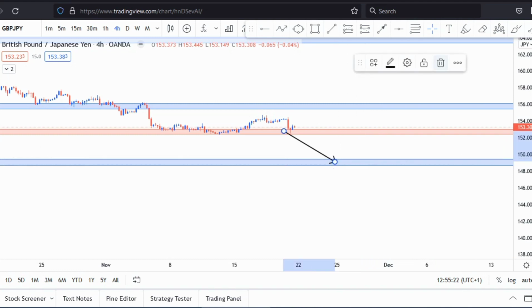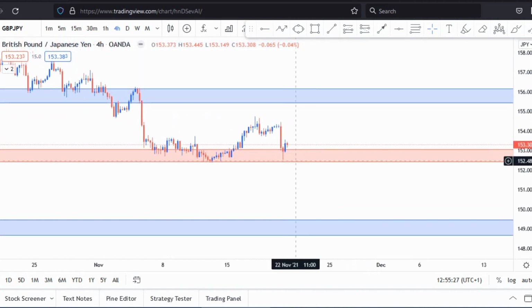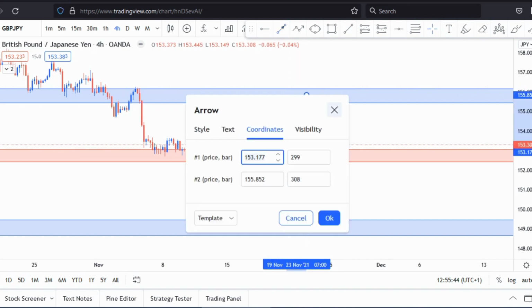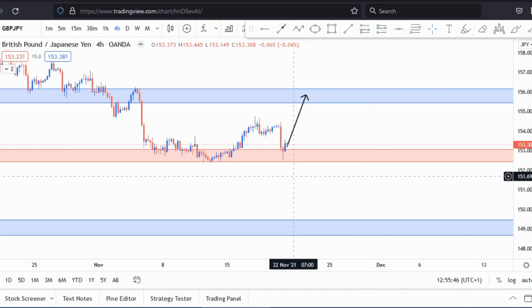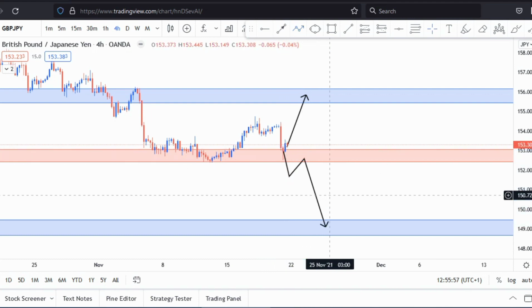At the moment, price hasn't really given us a very good candlestick pattern to work on. It's from this pin bar here, but for me, it's not exactly strong enough to indicate where price is going to go at the moment. So it could mean that price will continue all the way to the top over here, back up to this level, or there could be a break of this level down. So if there is a break of this level over here, then wait for a retest and a sell opportunity to the downside.